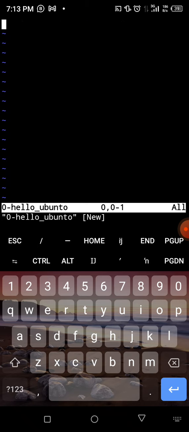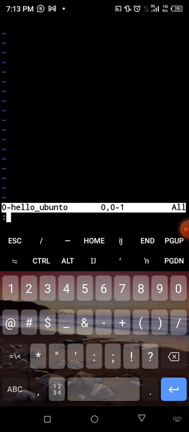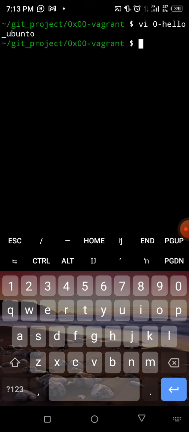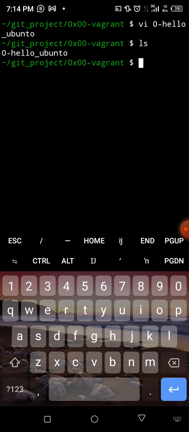But actually, we're not going to write anything inside. If we check the list, I expect we have that file there. I don't know if I'm correct with this spelling, whether it's zero or O. Just make sure you check the spelling and confirm. Now the next thing we're going to do is write the name of our system inside it. And how we're going to do that?